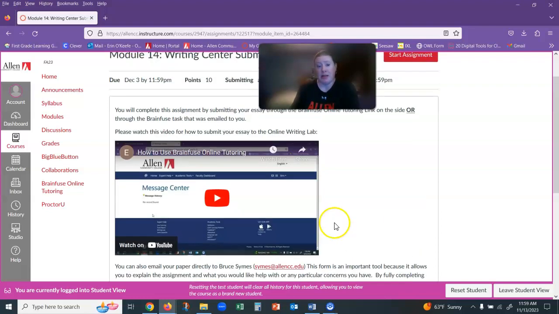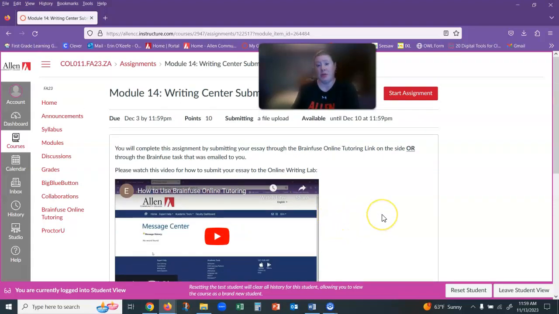The other thing that I do, because this is an assignment in the class, is I'm going to create a task in BrainFuse, which basically will send you an email saying that you need to complete this assignment. If you go through the task in your email, it'll link into your BrainFuse account, and then I can see when the online writing lab responds to you. I can actually see their response, and this has helped some students who have issues seeing their feedback, because often when they send back that file to you, sometimes students have had difficulties opening it, or when they open it, there's no feedback, there are no comments on it.